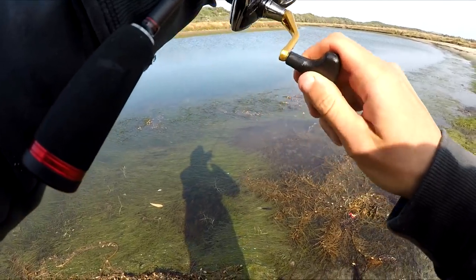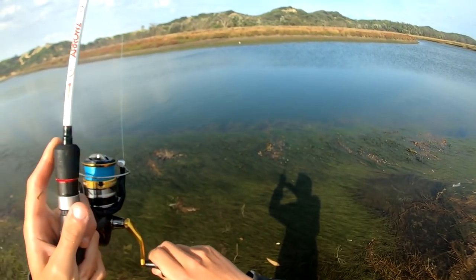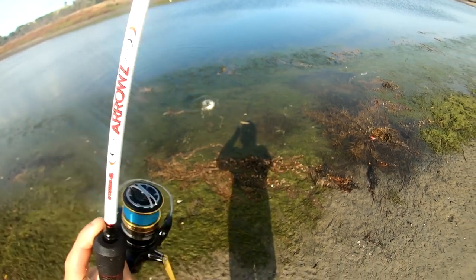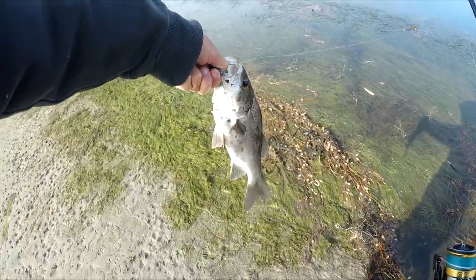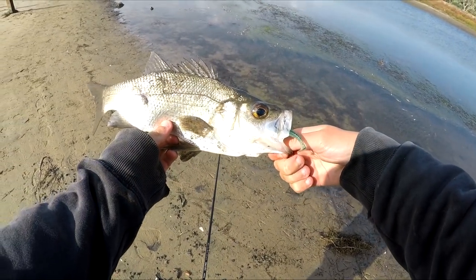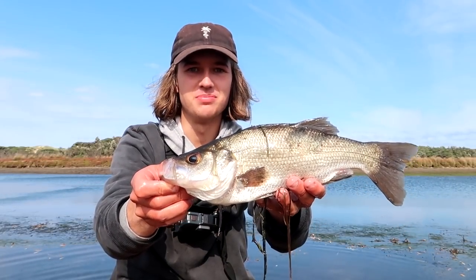We're on — that's a decent little fish too! We've got to get him above the weed. Look at that — big perch! Yes! He didn't fight at all. I thought he was a big flatty. I said to you guys we're after a bigger fish today — bigger perch or a bigger bream — and look at that. That is a cracking perch, easily my personal best. I'm stoked with that!